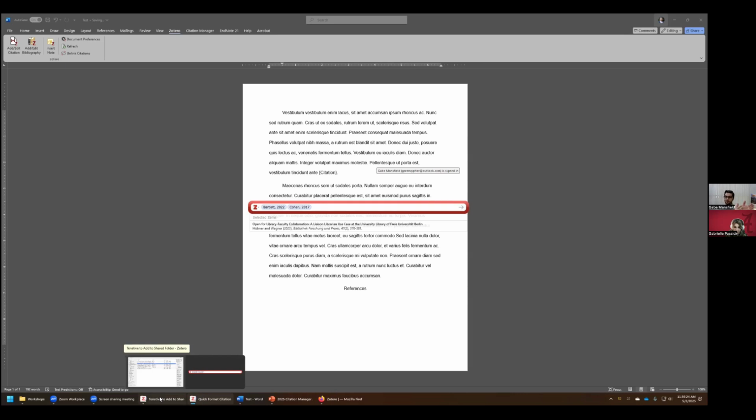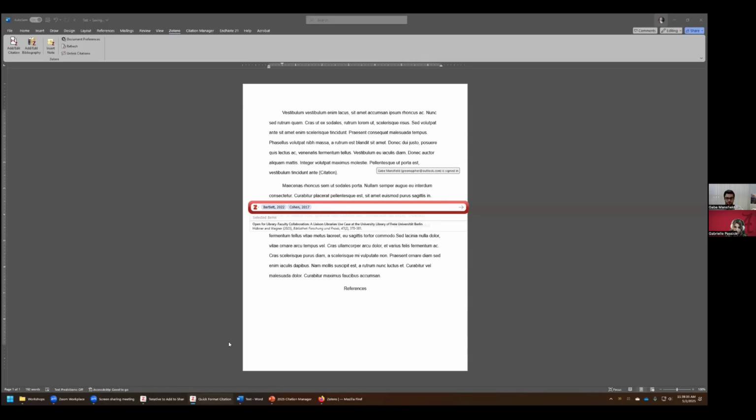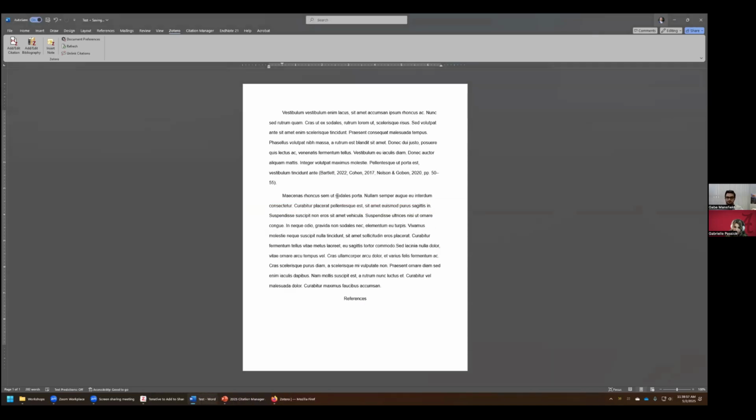And notice I'm able to do multiple citations in one sitting here. Okay, we'll do Gobin here because it has multiple authors. I type in Gobin and we've got Nelson and Gobin. So with Nelson and Gobin, I'll add some page numbers. We'll do, I don't know, page 50 to 55. And notice when I put that in there, it's already set up. So when you're all ready to go with that particular citation, you'll just select Enter. And all of that has shown up in the proper citation style.